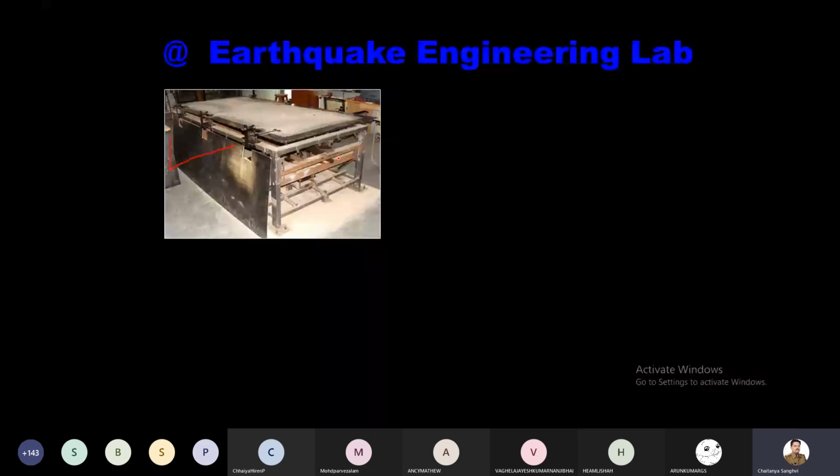Now here the concept was that the earthquake engineering subject was introduced. There was no laboratory facility at LD College, and therefore we said that without experiments, it is very difficult to understand structural behavior. So we had to develop an earthquake lab, but we didn't have the money, we didn't have any financial support, and therefore what we did, actually, we are running the ME structural engineering program here. The intake was 18 at that time.